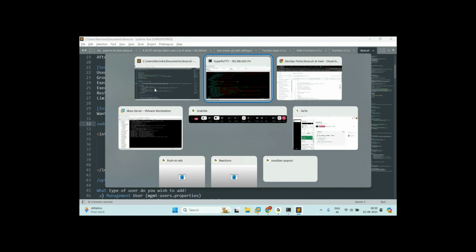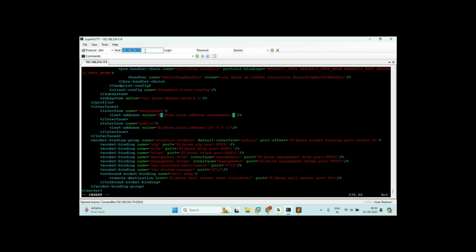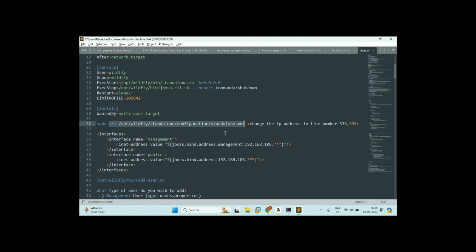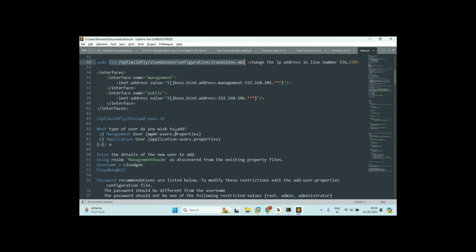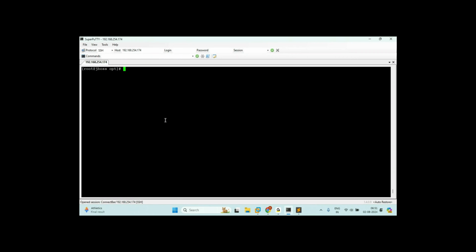So what is our server IP address? Here, this is the server IP address. Copy and paste. Again from here, remove this one, in both lines 539 and 536. Escape, shift colon, wq. Next, in this one, we are going to change the permissions and so on.